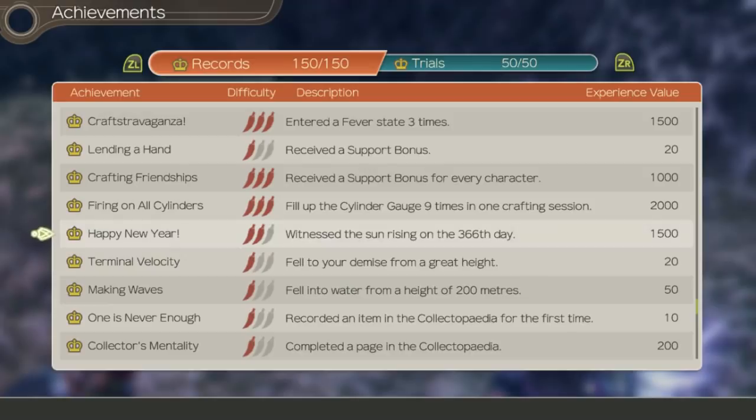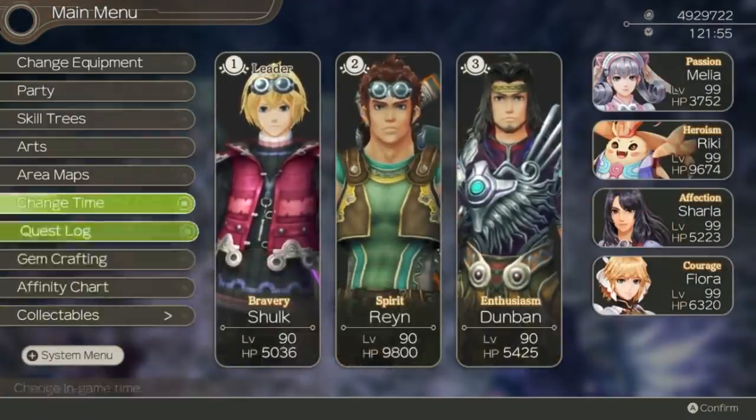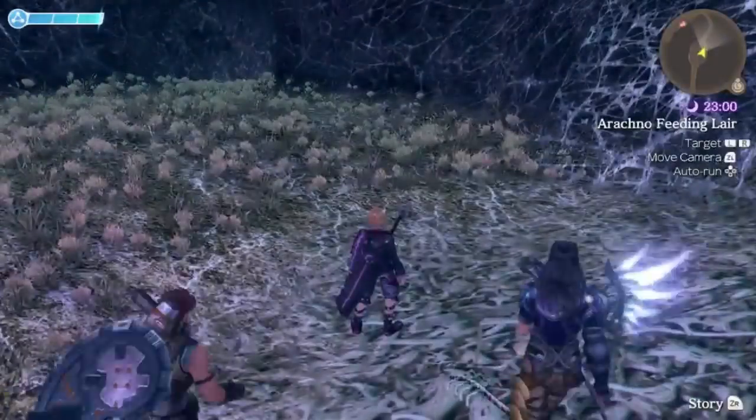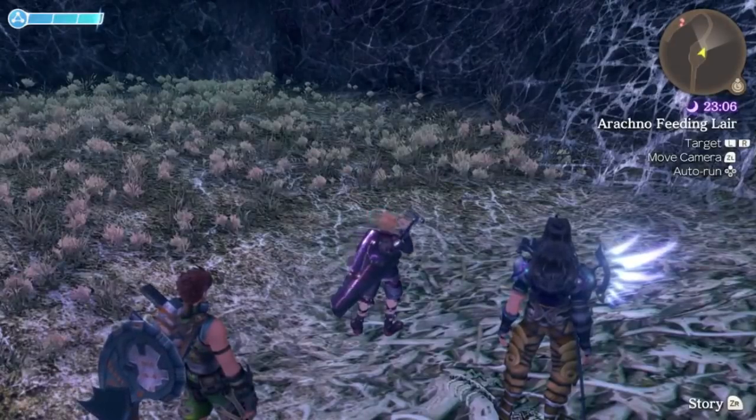For Happy New Year, you're going to need to see the sun rise on the 366th day. This is a time-based achievement. The quickest way to do this is by changing your clock to 11 p.m. and letting it pass through midnight so the day changes, and then change the clock to 4 a.m. and then let it pass by 5 a.m.